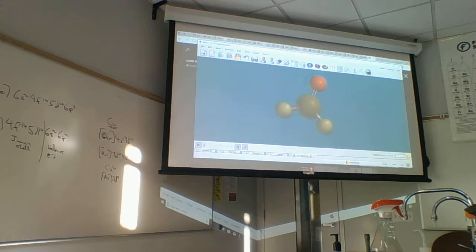115.5 or 116. And so we're just using these as ballpark guesstimation. Just one lone pair is going to lead to about a 2-degree distortion in the bond angle. And it's better than just calling it 120, 120, and 120, if we can guesstimate where it is a little more precisely.